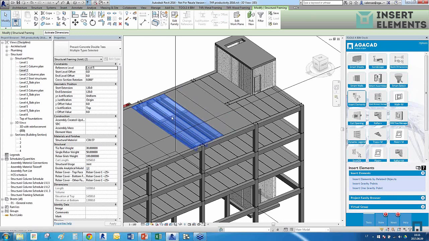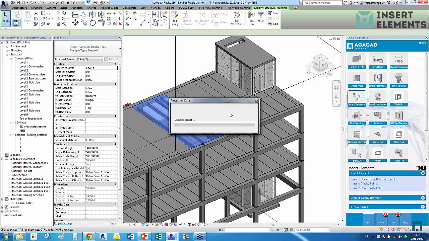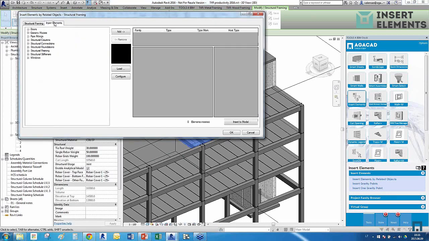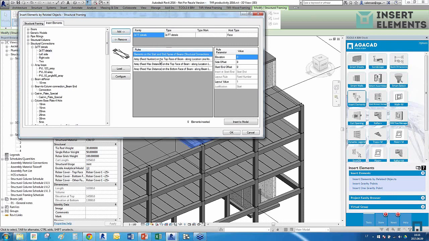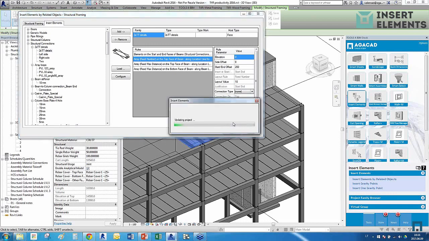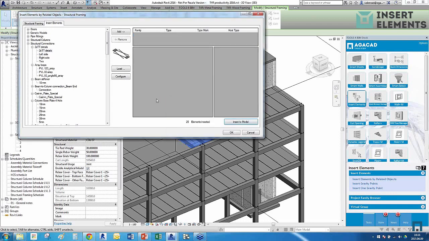So if I select two beams with a different width, and I insert elements again, I have a nested family of connection details with a distance which is equal to the width of a beam. So I have here set up the distances for the array, and I click insert, and let's see.